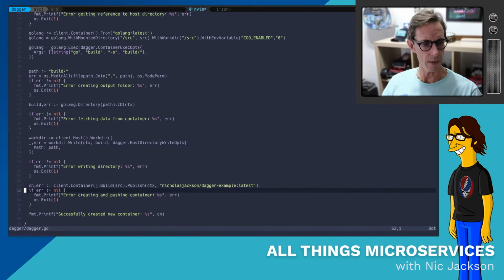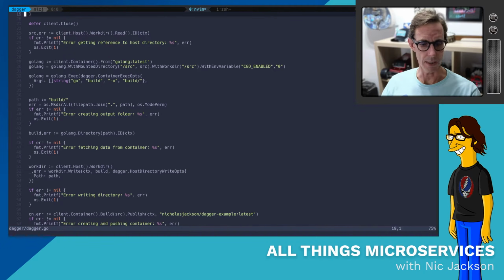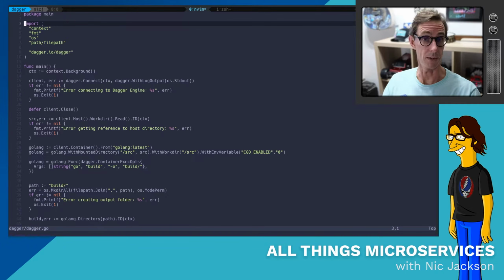The first thing that I want to do here is take a look at some updates. Since we did the first episode just 7 days ago, there's been some incredible usability improvements in the Go SDK. The Dagger team are working incredibly hard on this. So I think it's worthwhile that we upgrade our code and do a little bit of refactoring. So let's do that right now.